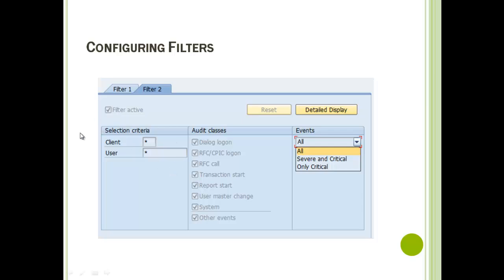So right here we have client. We have also seen this in our previous slide. You can filter based on client, which client you want to filter, and which user. You can define the users which you want to filter. Here we say, okay, all clients, all users, all activities, all events. Actually, this is not a very good example for your production system. If your system is very big and you filter like this, your audit log is going to be really huge. So be careful filtering like this. This is just a screenshot for your understanding.